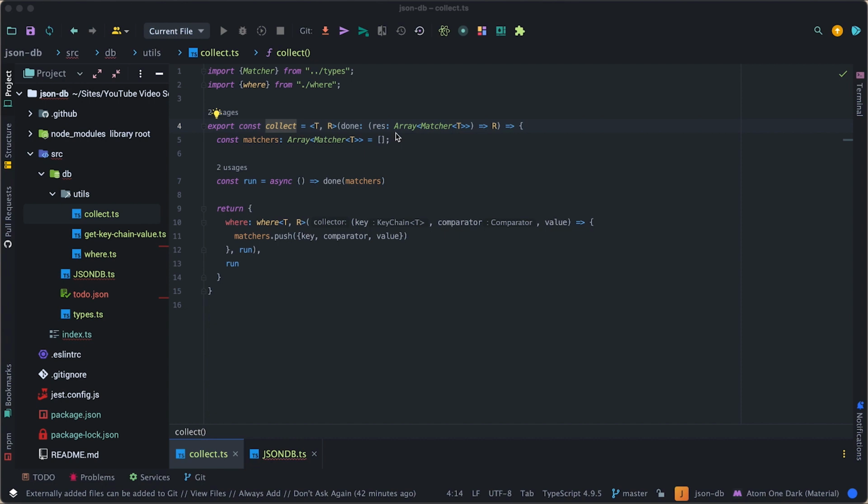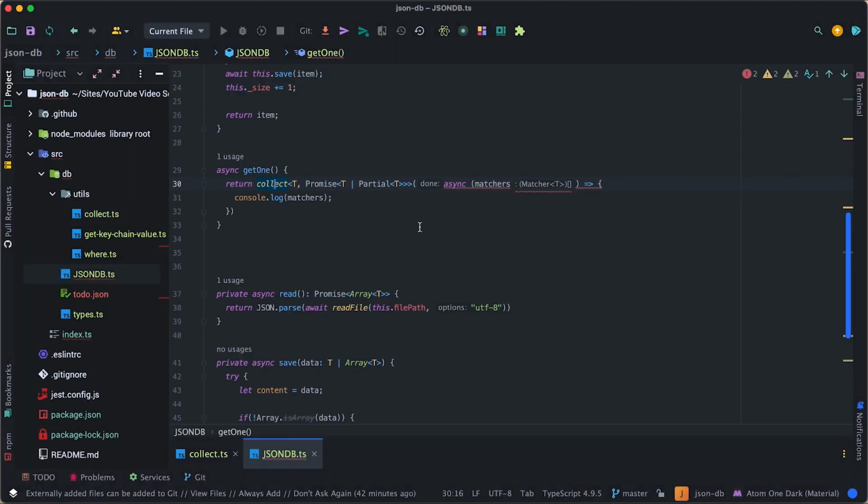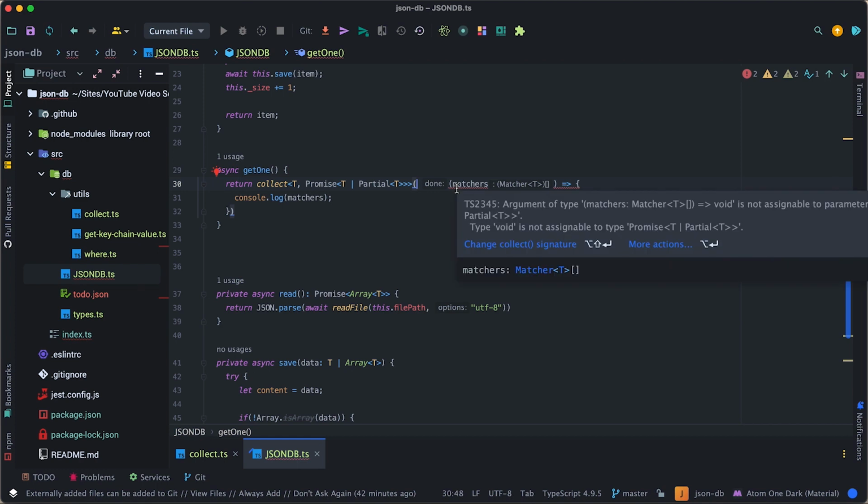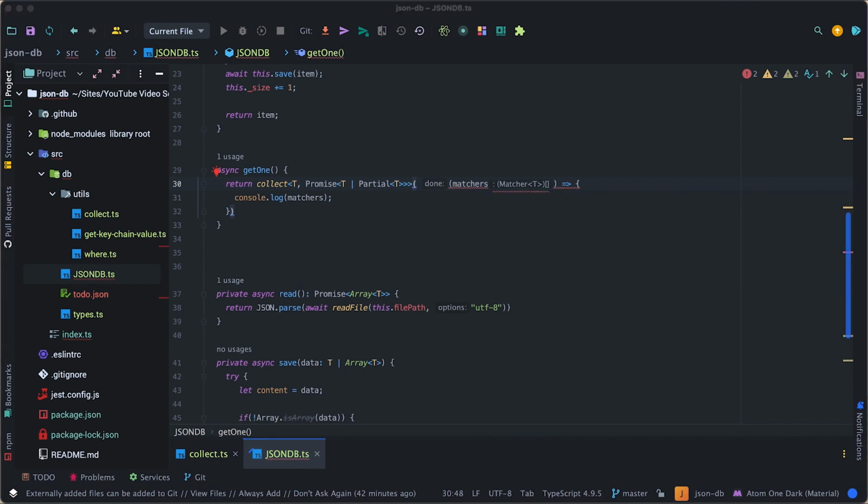Oops, I think I messed up here. Done should be an array. Yeah. So let's go back here. See that. What is the complaint? Why is it not happy? Oh.